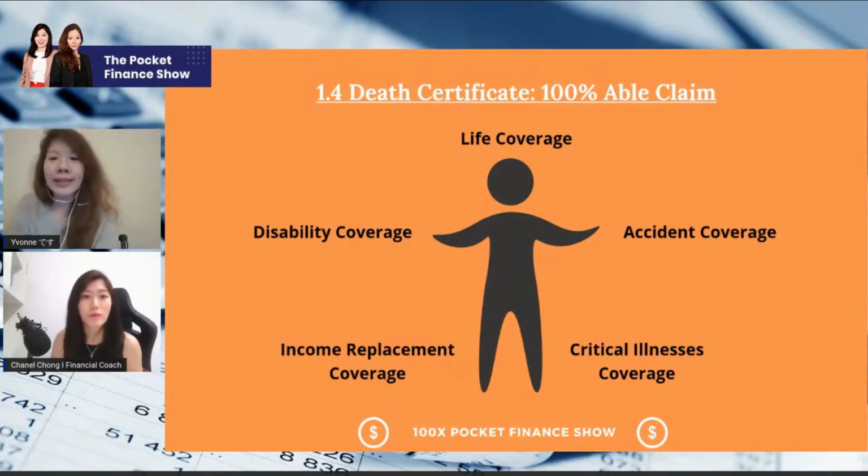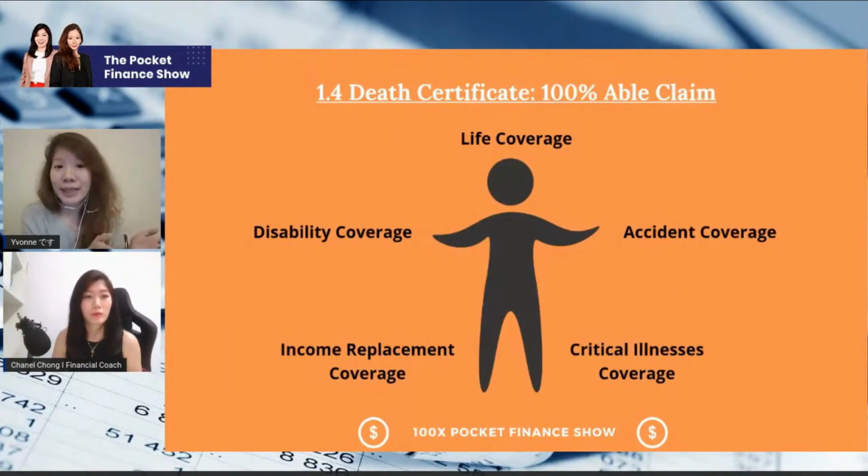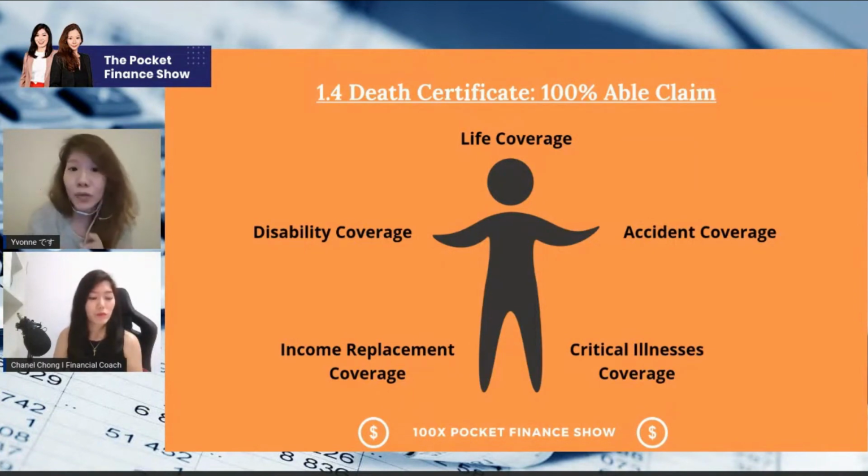Okay, so next, another thing you want to claim is, what if something happened and you don't die? You need disability coverage, meaning you don't die, but you're disabled. And also, of course, accident coverage. If you buy only accident and you don't buy life, if you die of sickness, you do not have the coverage as well, and vice versa. But life basically covers everything. So income replacement, all these are very important, like 10% of your income must be protected. If you don't die and no one takes care of you, you need the money as well. All right, of course, critical illness. This is the overall of insurance.